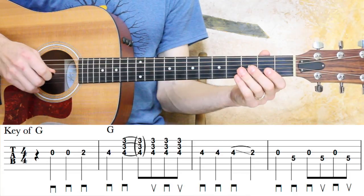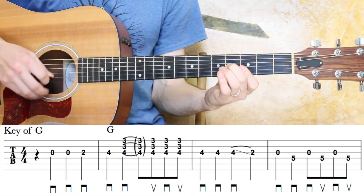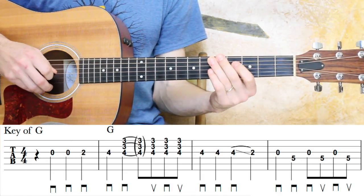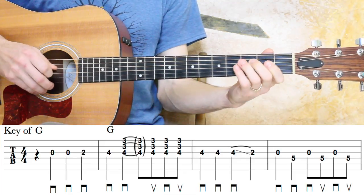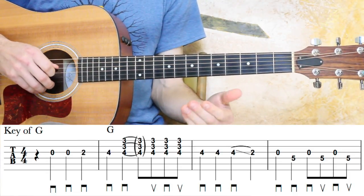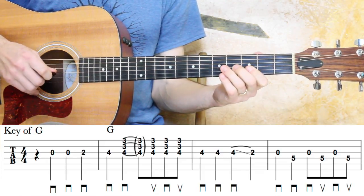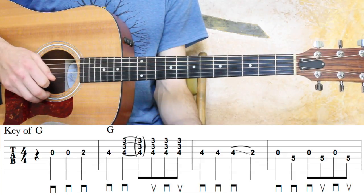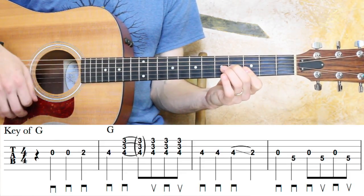Let's do that again — the first four measures in context. The trickiest thing, maybe even about the whole piece, is just getting that little strum. Getting used to playing that strum — going into it playing single string, strumming, and then coming out of it playing single string. You have to be nice and controlled. Have a good understanding of that rhythm, feel like you're in the pocket. Down, down, up, down, up — that little tie in there. I'm still keeping my hand moving though; it's always going up and down for the most part.